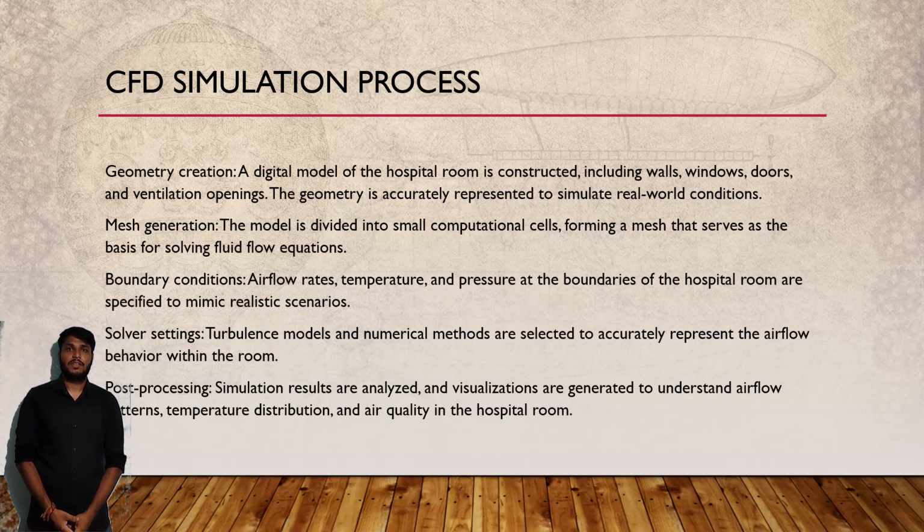Boundary conditions. We specify the airflow rates, temperatures, and pressure at the boundaries of the hospital room to replicate realistic scenarios. This includes the configuration and placement of supply and exhaust vents, which significantly impact the ventilation performance. Solver settings. We select appropriate turbulence models and numerical methods to accurately represent the airflow behavior within the hospital room. These models help us understand how air moves, mixes, and distributes within the space.